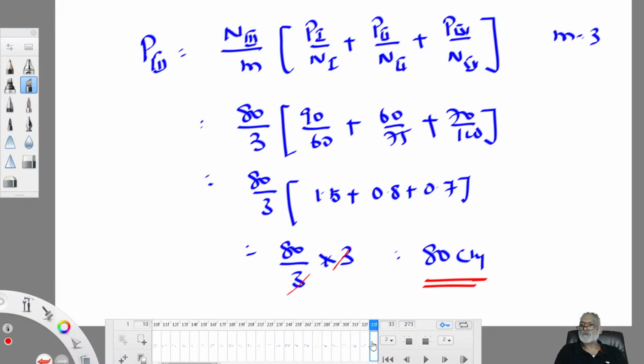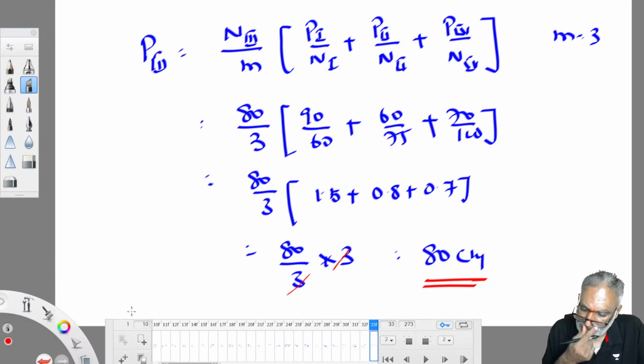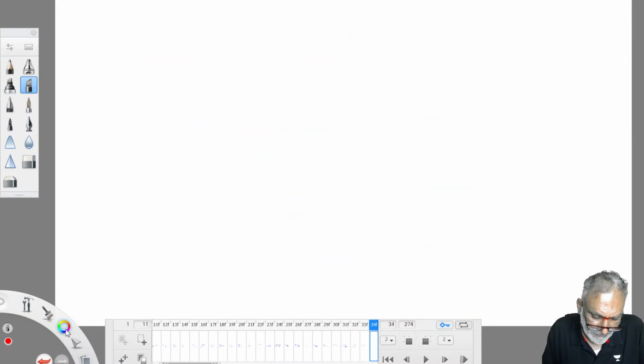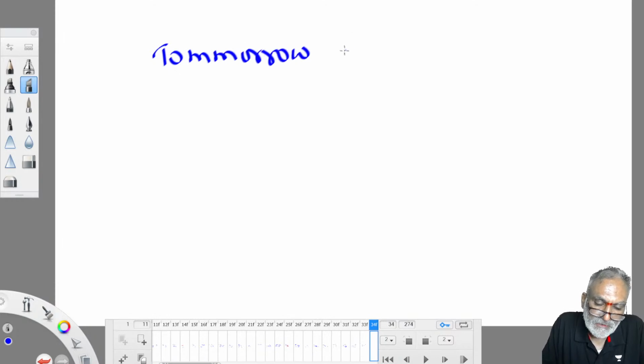So today we covered 2 models. Today's class is 4:30 to 6:30 every day, 2 hours. Tomorrow onwards I will take one morning session and one afternoon session. Tomorrow I will take 11 o'clock to 1 o'clock, again 4 o'clock to 6 o'clock. I will try to complete as fast as I can. So today I will stop here. Before I conclude, I will remind you once again, from tomorrow onwards every day I will take 2 sessions.